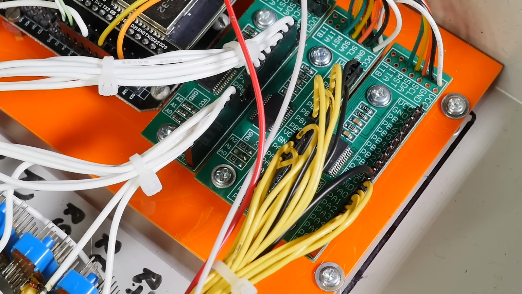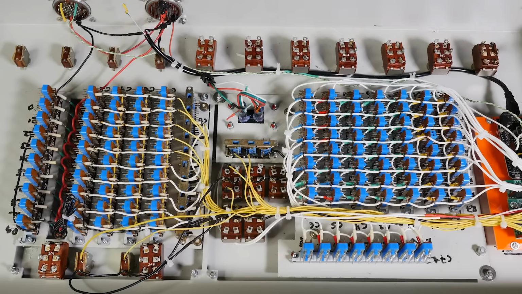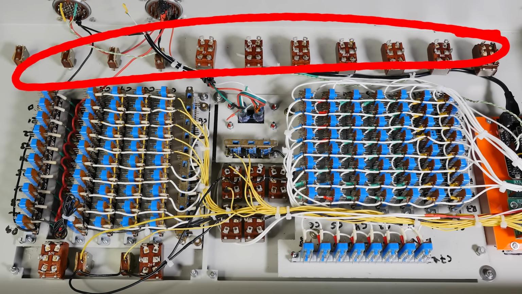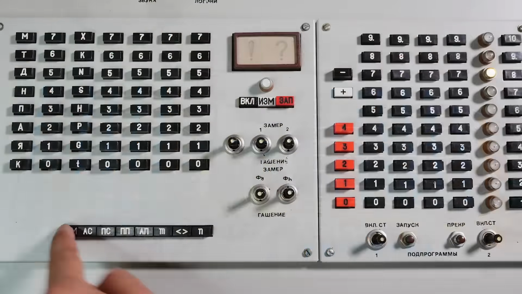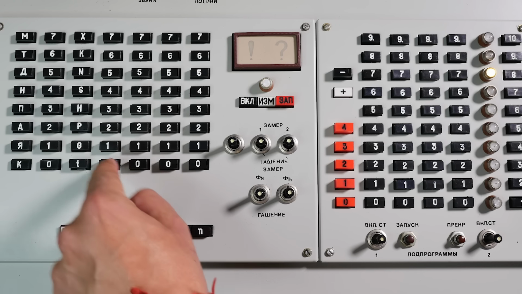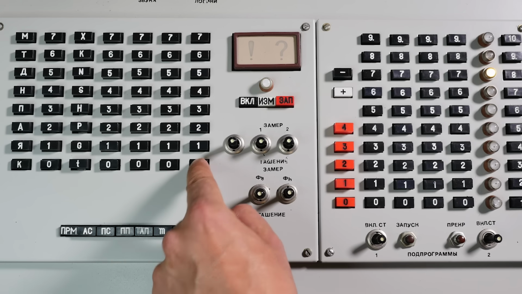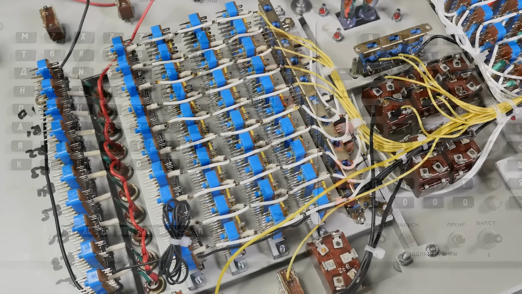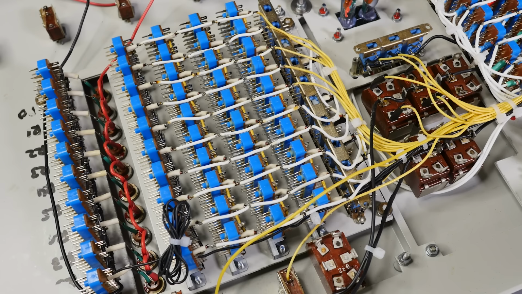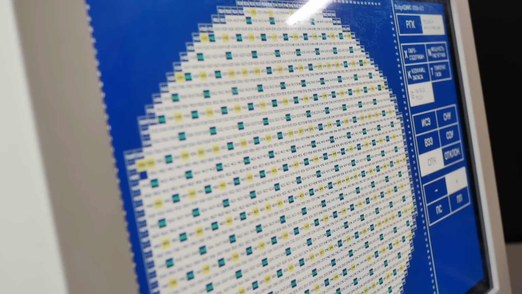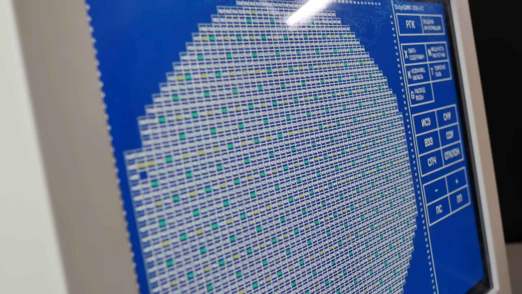That's because for now I didn't connect the upper row of switches used to control the SKALA mnemonic display. The reason is simple, I just want to finish keyboard functions first and only then move to peripherals. And for a similar reason, for now I left the program selector disconnected, so the controller basically assumes there is always program number 8. That's the one which manages communication with the MTK display.